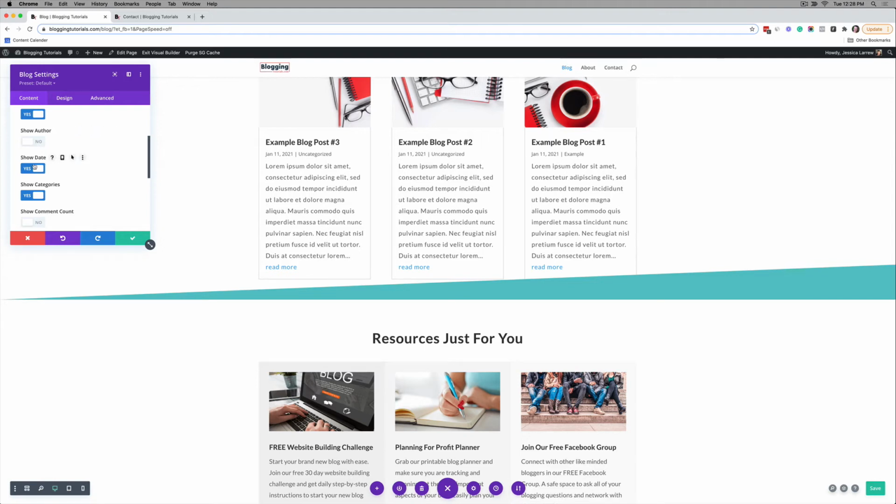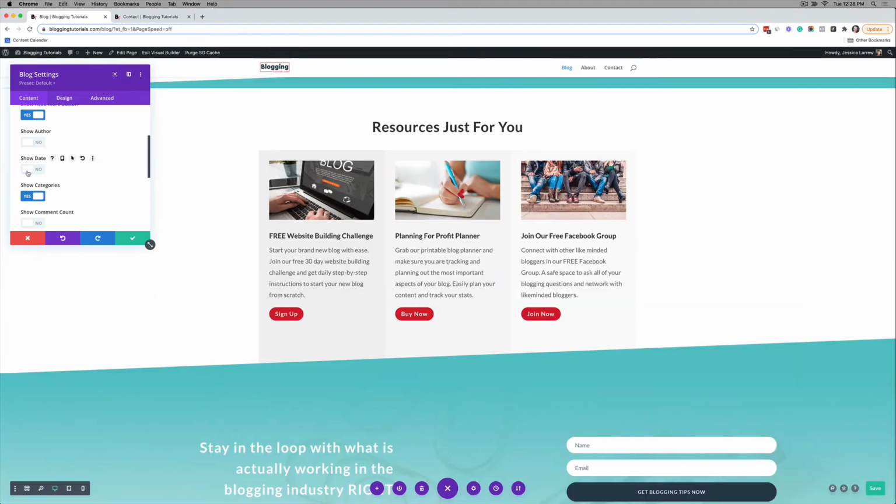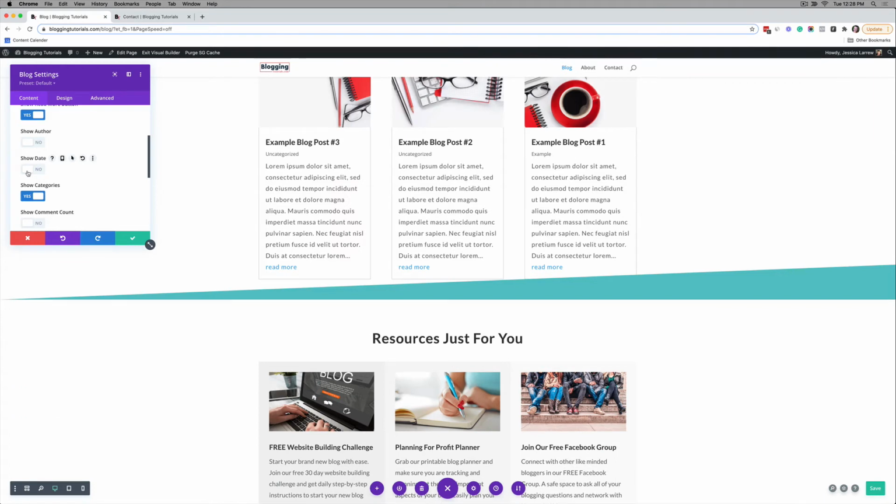And then the date you see here. That's the date that the post was published. I actually turn off dates on my blog post because I don't want people to feel like something is relevant or irrelevant based on when it was written. I keep my content evergreen, so I'm going to go in and update the content if anything changes, but I don't want somebody to see that it was written originally a year ago and decide that it's outdated. So I leave the date off of the post.